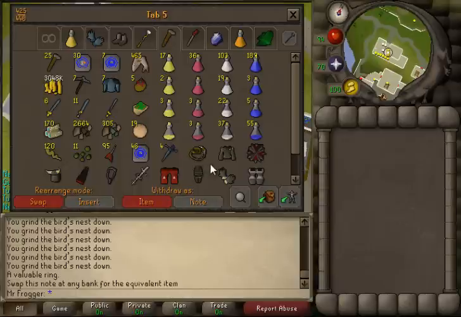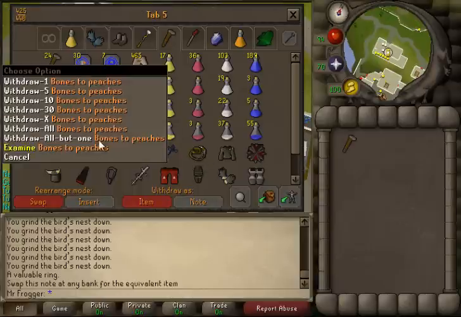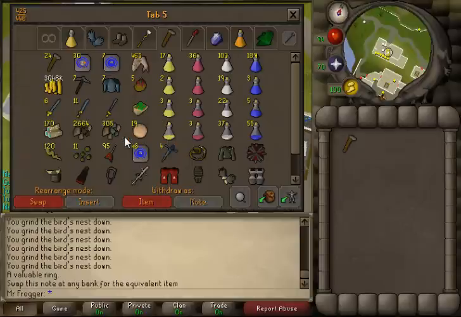Yeah, I don't really know why I'm doing this. I suppose I'll show you how to gear up. I typically withdraw X to about 90, because 90 is more than enough for bundle peaches.